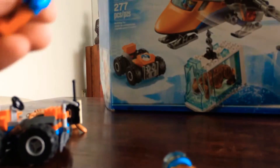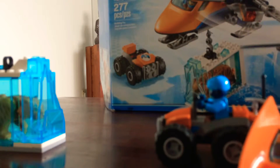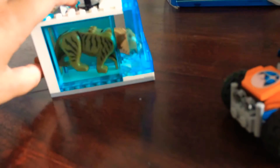The way this set would look if it were a movie: the goal is an arctic explorer scenario. The male is basically driving around in his buggy when he finds a small tiger cave in a block of ice. He goes on his walkie-talkie and sends a distress signal, which is picked up by the aircraft, which then arrives at the scene.